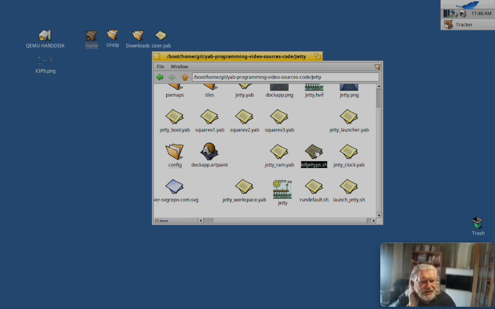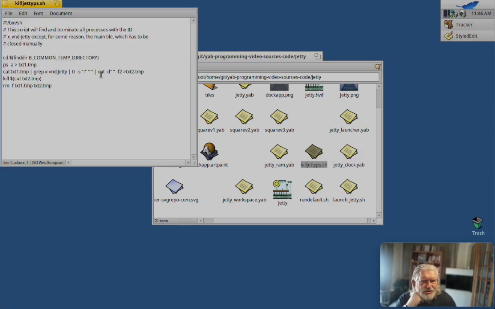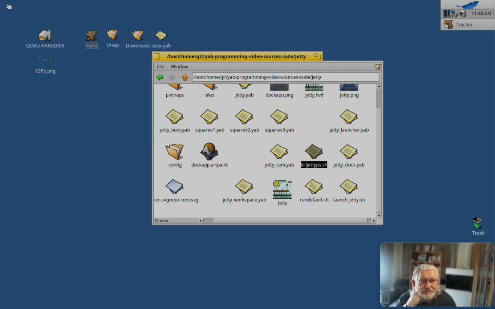I couldn't do it in YAB itself. And yeah, I know I've given you warnings, don't overdo system calls, but sometimes they really are useful. This is where I find all the applications and kill them.